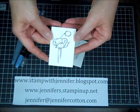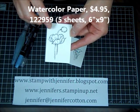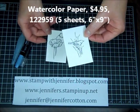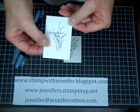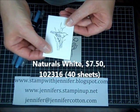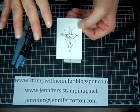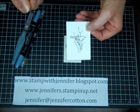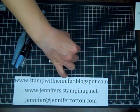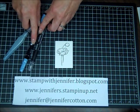This is watercolor paper. So this is going to be your best choice for watercoloring. But then a next best choice that is a little less expensive is our Naturals White cardstock. It's just a little thicker than Whisper White. You can use Whisper White also. You just can't keep painting over and over because the paper will curl up. The watercolor paper won't.